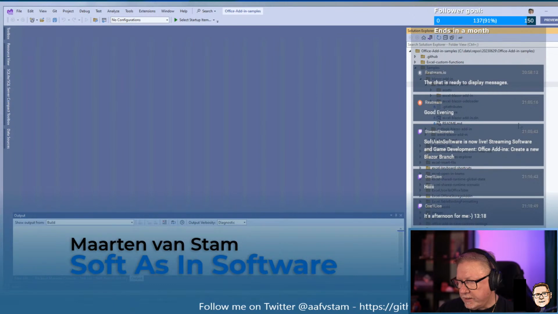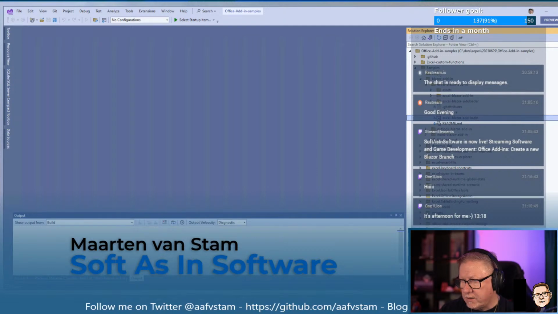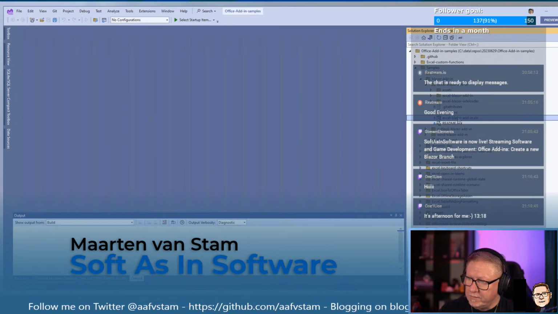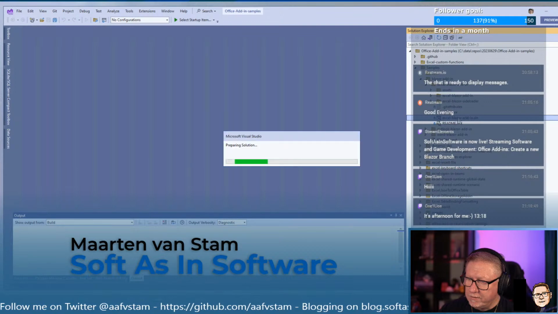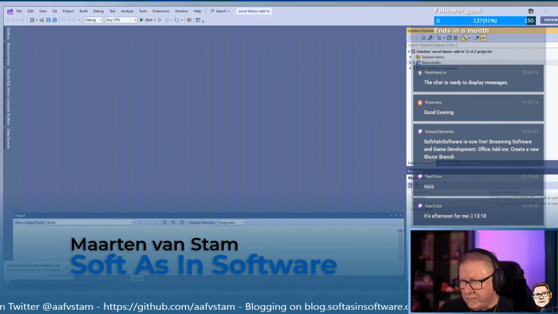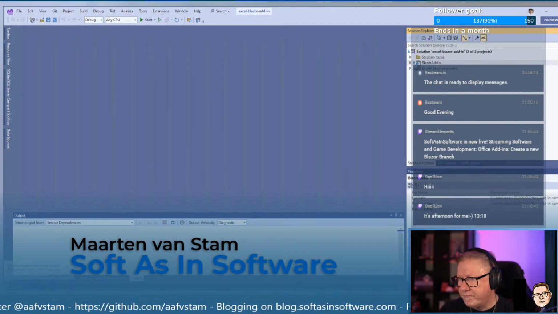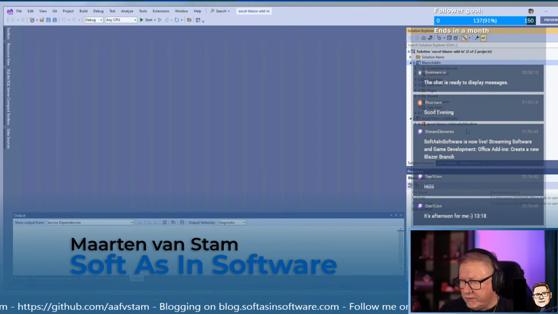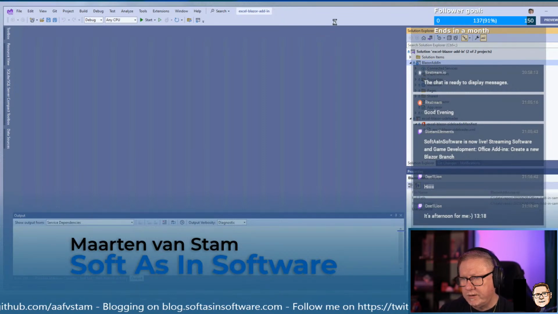Now let's see if we can make some changes in here. Which one are we running? Yes, this one. What happens if we double click this? It's opening in place, and it's keeping the same branch. That's good. And this is the web thingy. And we have the side loader. Let's run this from F5 and see if that's working.